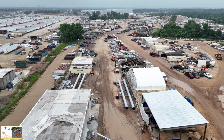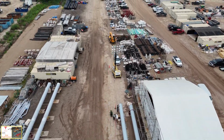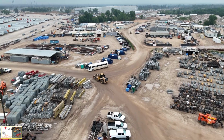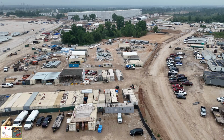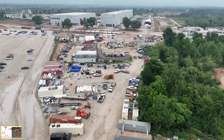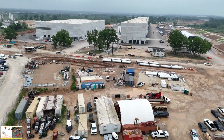And I'll bring the drone down just a little bit lower here between the workshops so you can get a good sense of the fabrication work, the welding that is underway, and also with the worker, just get a good scale for how large those pipes truly are. As we fly along this section and look at more of the materials on the left and right hand side of the screen, it's just a good view of how the activity is on this side where much of the fabrication work takes place. As we continue to fly towards the battery cathode and die shop complex, more of the trailers, workshops, and just contractor areas are coming into good view here.